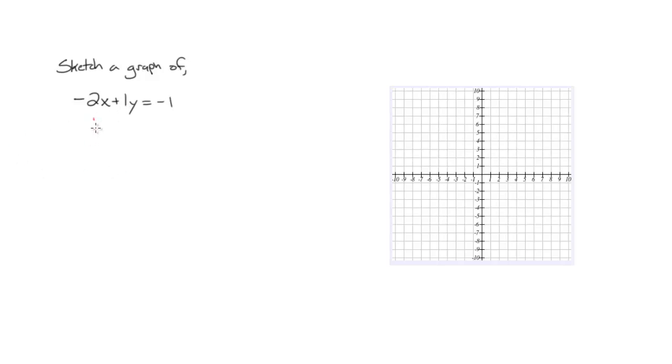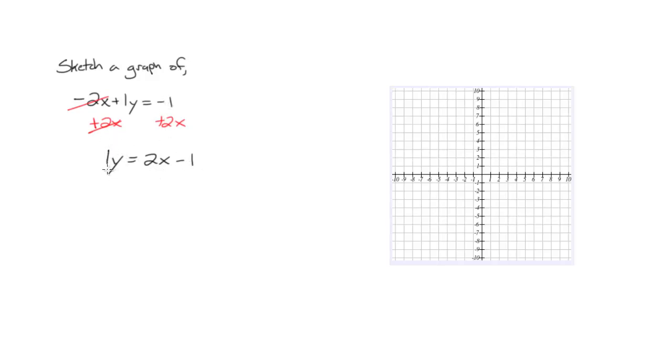What I'm first going to do is add 2x to both sides of this equation. The reason I'm adding 2x is to get rid of the x's on the left-hand side over here. What that will give me then is 1y equals 2x minus 1. You'll notice I could have written negative 1 plus 2x. It's always easier to write the x term first here. So the 2x and then the minus 1, because of the negative 1 right there.